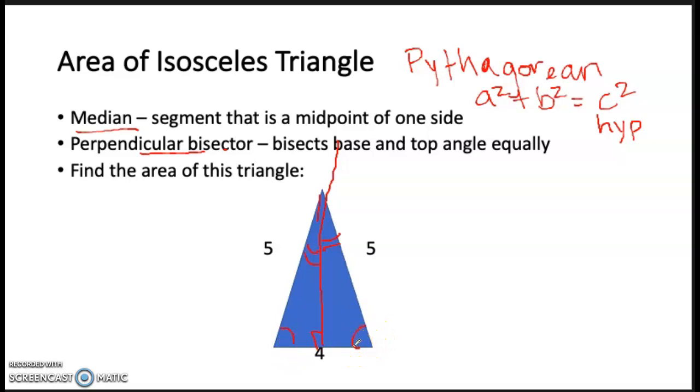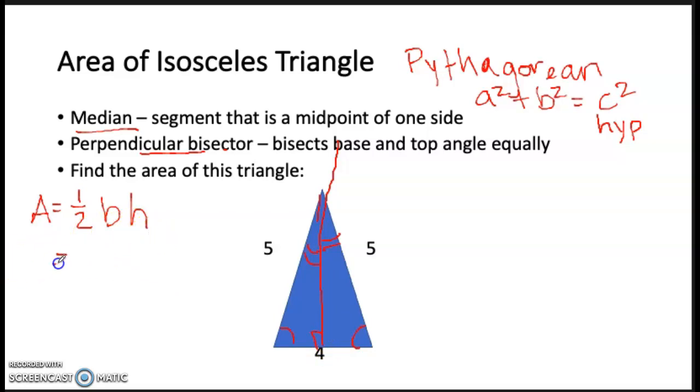Now, why do I want to do that? Because the original question is to find the area of the triangle, and that is 1/2 the base times the height. Well, I know the base is 4, but I don't know the height. 5 is not the height, it is the slant height. I need the true height. So I need to find out what this straight up segment is. When I can find out what that straight up segment is, I can use that value for h.